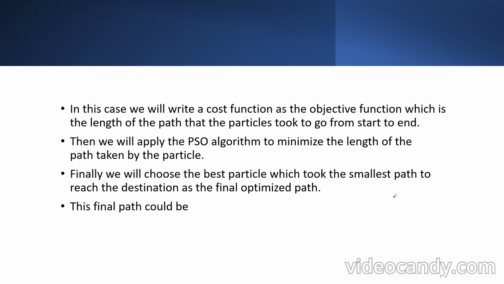That is the objective function of our optimizing problem. Now we will use the PSO algorithm to minimize the length of the path taken by the particle. And out of all the particles we get, we will choose the best particle and take the path it took, and we will implement it in our physical robot.